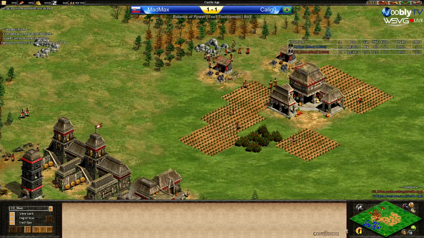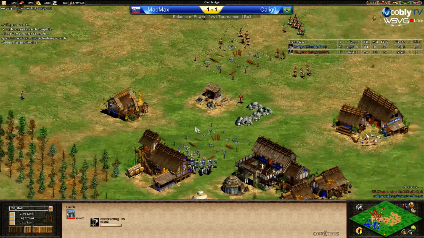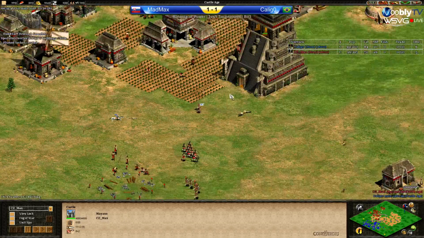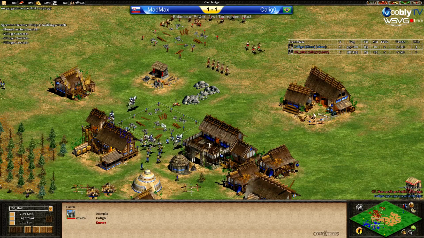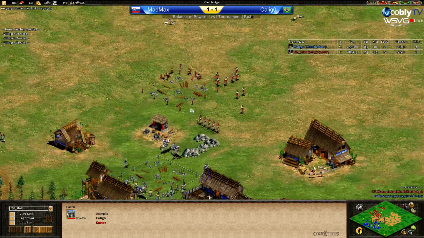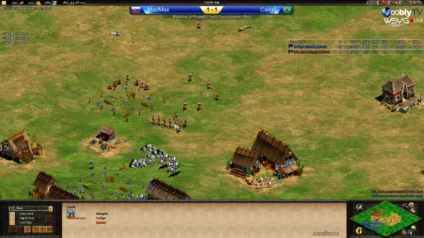MadMax moving in with villagers. What is he doing with this? That's going to be a castle. That's going to be his second castle here, just right up the nose of Calig0. Calig0 himself is making castle 2, and you've got to think this is going to be a huge fight here.